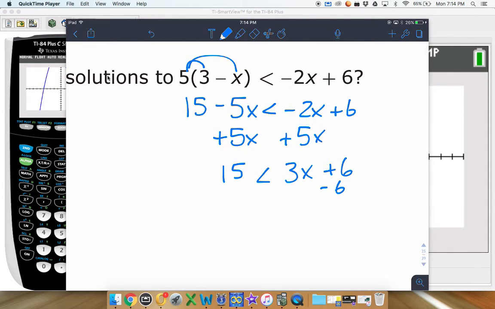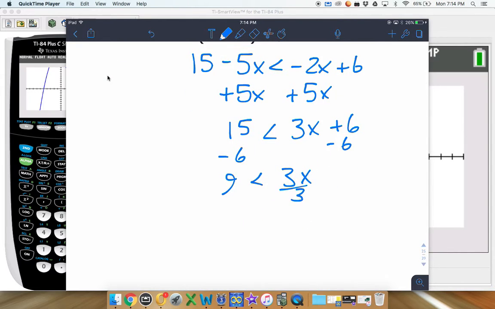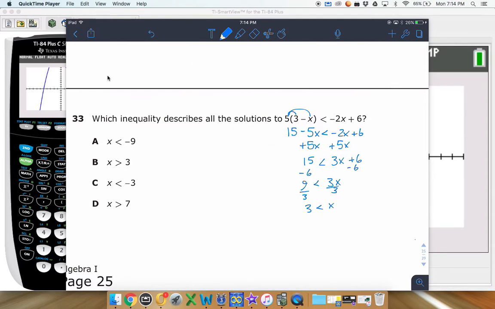Do need to eventually subtract over 6. So I think that's 9 is less than 3x. Once you divide by 3, you're going to get 3 is less than x. Now you got to be really careful here. Well, actually, they didn't even put the answer choices. I was thinking they might try to do one where they switch around your signs and flip around specifically the inequalities here. I kind of wish they had this as a +3 so I could hit on this here. But obviously we got +3, so it's got to be this one here.